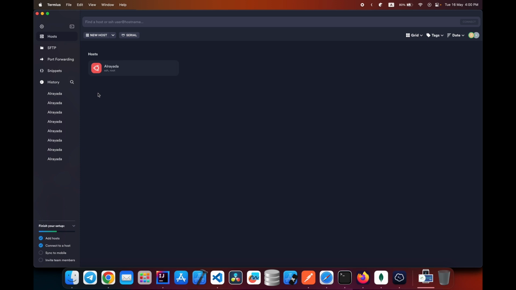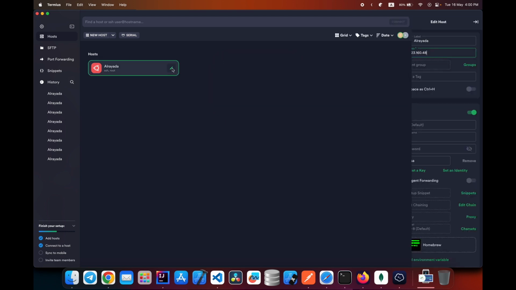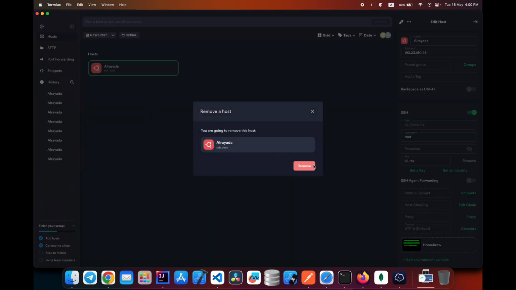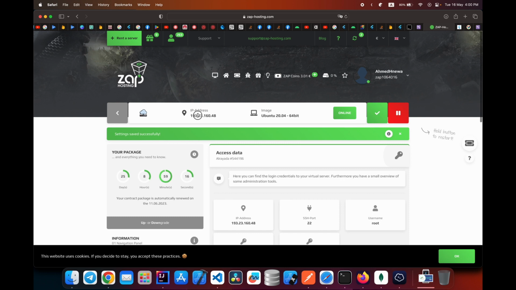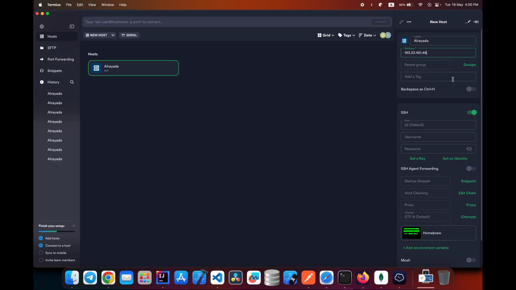Okay, but here you can download this program, which is called Termius, from the App Store, and I already had this app before. I will actually remove it. Click here on remove, new host. I will enter the IP address. I will call the app name, and I will need to go again under the IP address and actually leave this information just as it is.